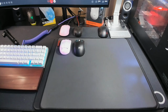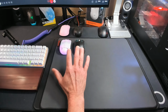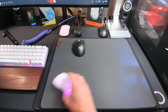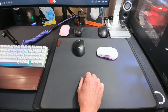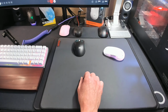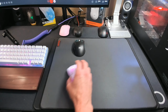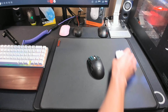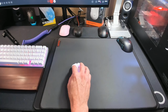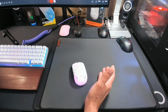Now the glide on this pad, as far as how it feels with the mouse itself, is going to depend on what type of mouse skates you actually have on your mouse. Obviously if you put Tiger Ice skates on this, it's going to be super fast. I do not have Tiger Ice skates on here. This is still the default skates that come on this MZ1 wireless. And as you can see, it's a very fast pad, guys. It's really close to a hard pad, but obviously it's a soft pad. It's kind of a cross between a soft pad and a hard pad, so it does have a little cushion for your hand if that's something you like. Every skate is going to be different on this when it comes to glide, and the initial friction on this is going to be pretty fast, just so you know. And when it comes to actually stopping the mouse itself, it's going to be the same way.